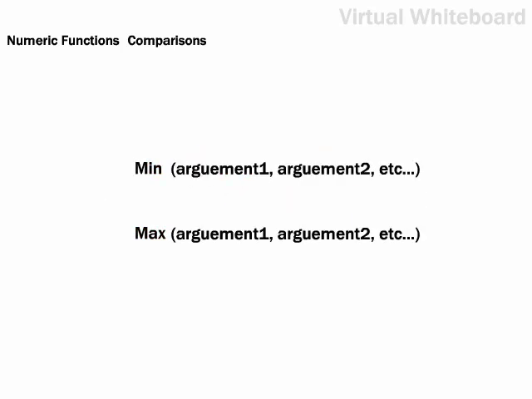Comparisons. PHP does allow you to make comparisons. For example, if you need to find the smallest and largest of a group of numbers, you could use the min and max commands. These functions can take 2 or more arguments and return the lowest or highest numeric value in the list. In this statement, we're asking for the larger of the 2 variables to be displayed. There's no limit to the number of arguments that can be compared. Here the example is set to find the lowest value from a larger set of values. And of course, the result is 3.